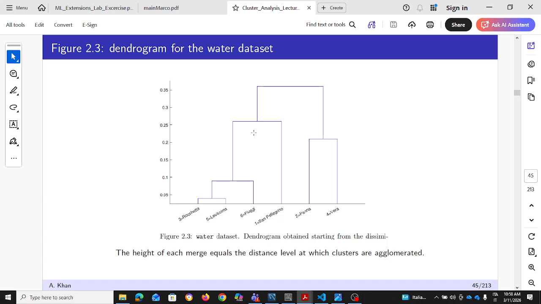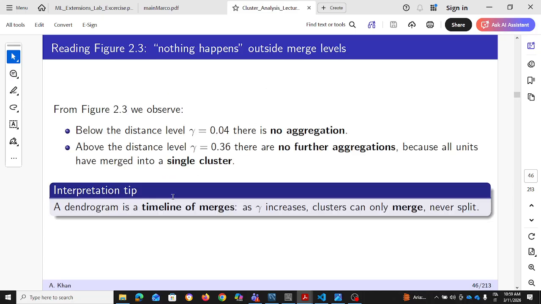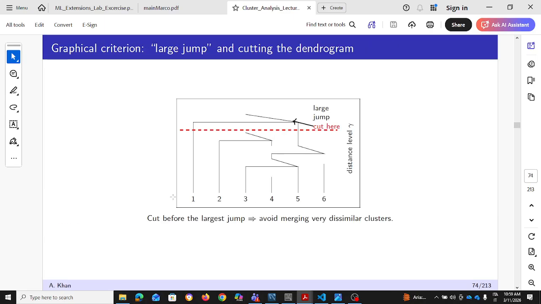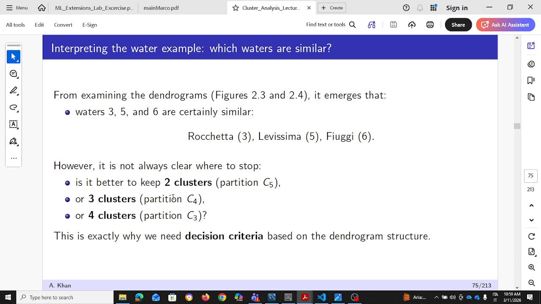But a natural question comes to mind. Is one cluster enough, or are two clusters enough? Because these two clusters are very close to each other. Are two enough? Is the choice to make three clusters enough? Or four? Or one? So this is a critical choice to make. Which one is the best? We don't know. So for this we need a kind of decision criteria.